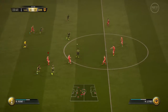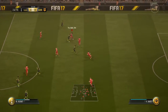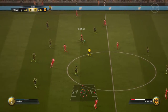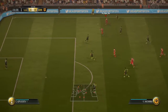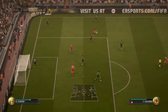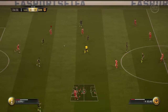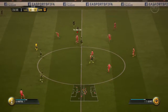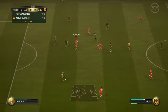Here's Martial. Now Rooney. Can't keep the ball at the moment. Short passes, but they're keeping the ball. Tried to tackle here, and he's done that. Well, this is how this team can play, sustained attacking football, but when they lose it, as they've done now, it's just a risk that they might get caught out. Leitner, attacking now.